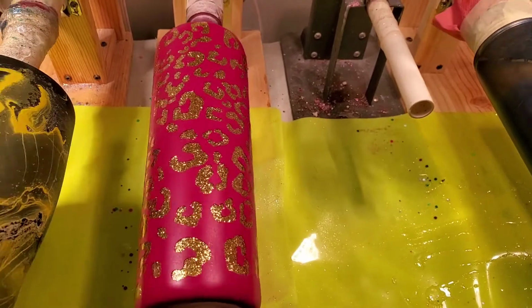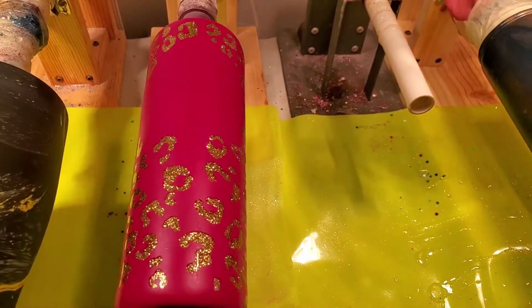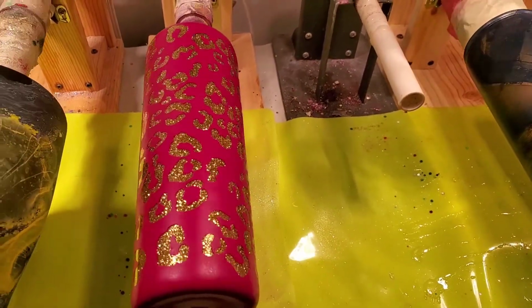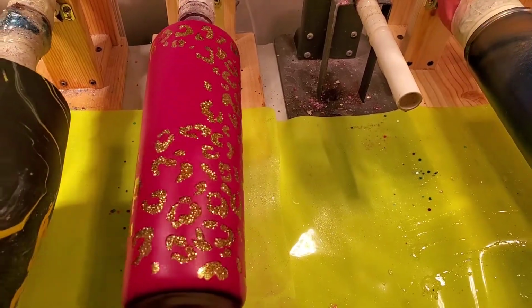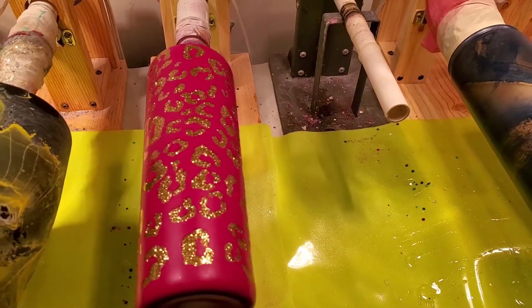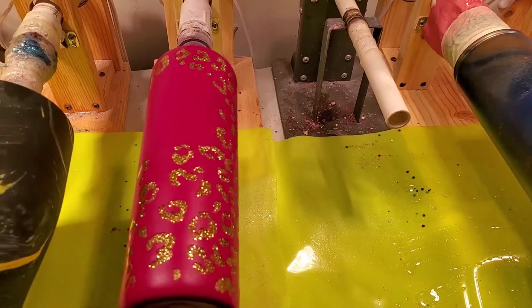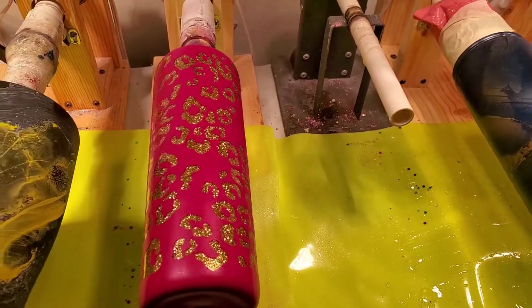Alright, so here we are, guys. I removed all of my temporary vinyl, and that's my space right there that I'm going to put my decal. Now I'm going to go ahead and put a layer of epoxy on her, and then we'll be back to add our decal and to put some outlines around some of our cheetah print spots. So I will be back with that after we get this dry within about 4 to 6 hours.